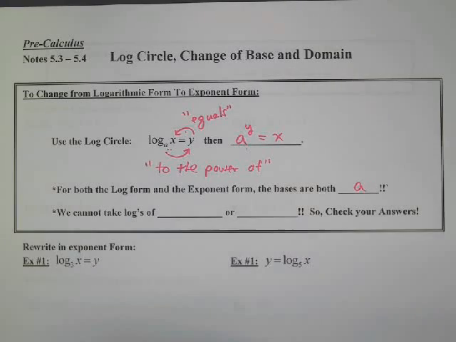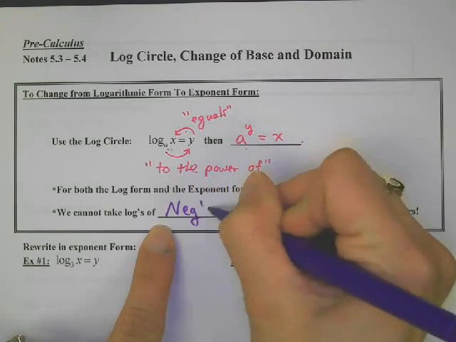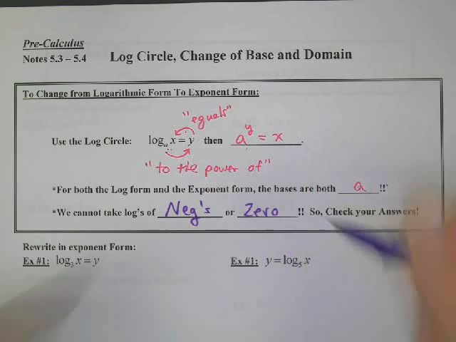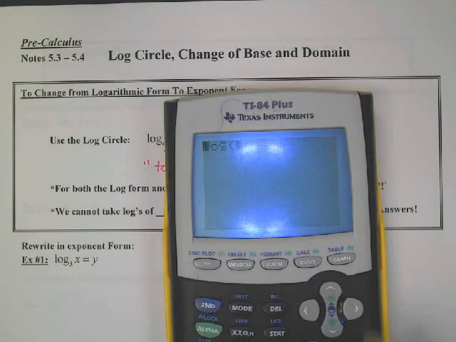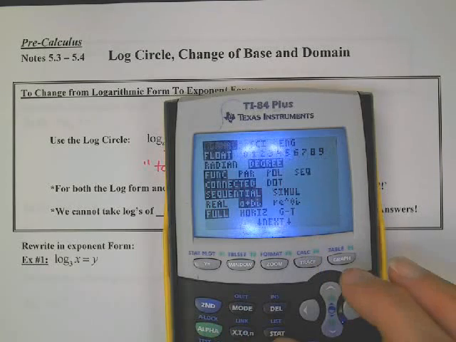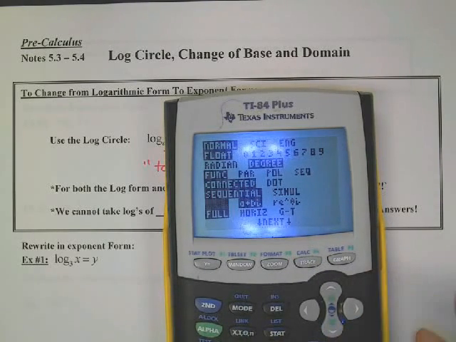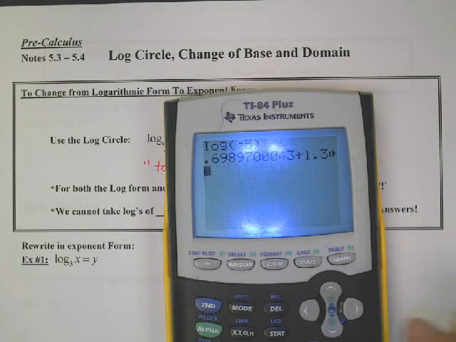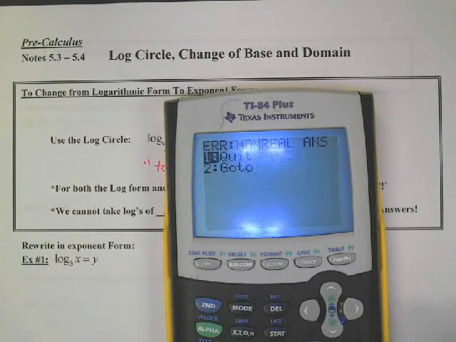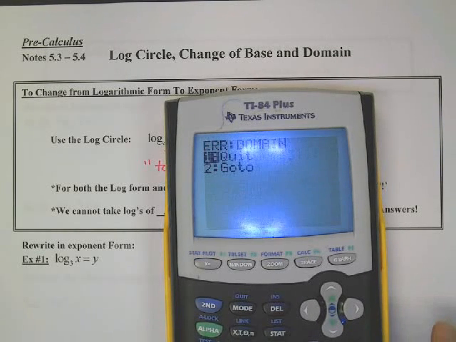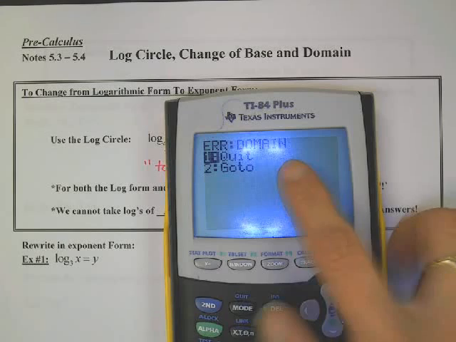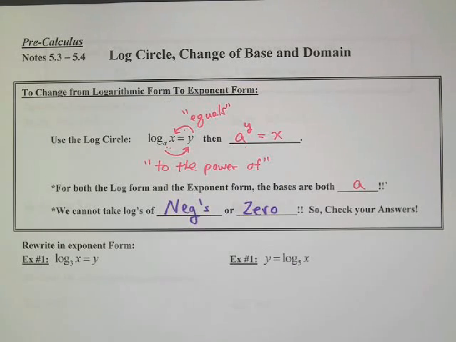You cannot take the logs of negatives, okay, or 0. So you want to make sure you check your answers. If you take your calculator and try to do some log calculations, the log of -5, oh, that's imaginary. Does not like that. Let me check my mode. Oh, let's switch to real mode. I only want to see the real answers because we're not going to do imaginaries. So log of -5, that's not real. Okay, we'll quit. And how about log of 0? Nope, can't do that either. It's having a domain issue. So you only deal with real numbers, and you cannot put negatives or 0 into logs.